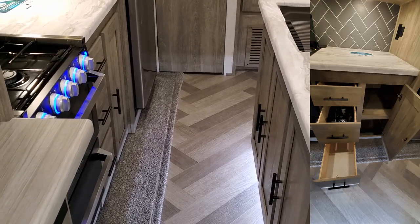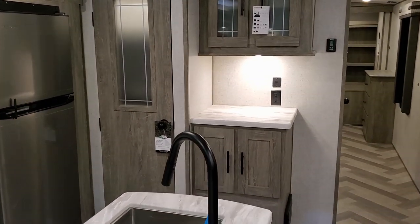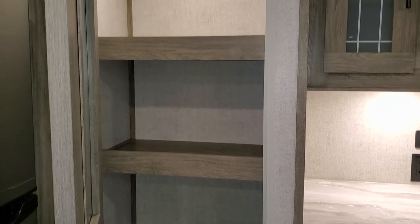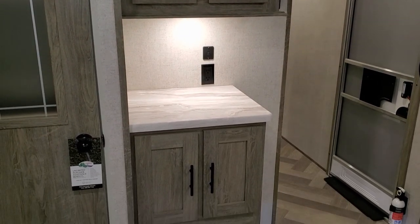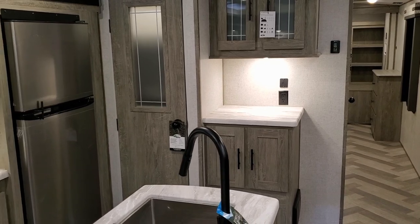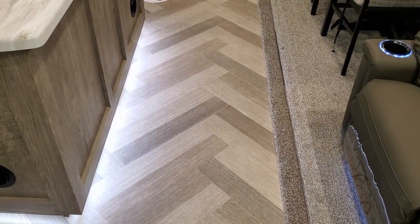Plenty of drawers, cabinet space, and a lot of storage area down below. Next to the fridge there's a really big pantry area with a motion light inside — it can be set to automatically turn on when you open the door. There's another good cabinet area with an electric outlet and USB charger on that counter, with plenty of room to leave a coffee pot or toaster oven out. Down below that section is the electric box with the breakers and fuses. They're using shawl flooring with a nice herringbone look.